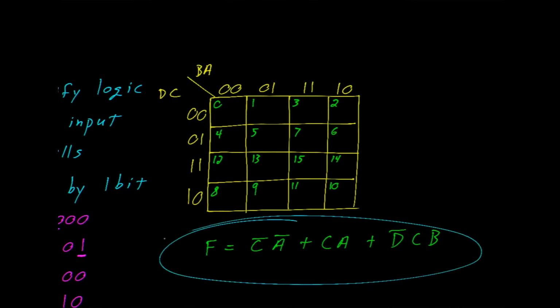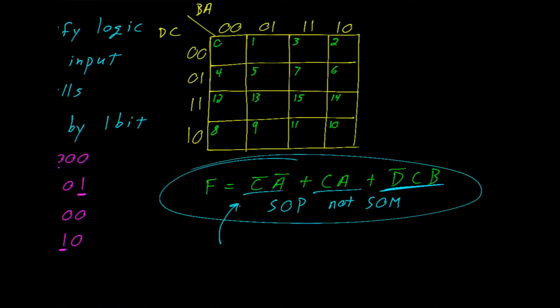Before we start, take a good look at this equation. I think you'll agree that this is a sum of products equation. No question about that. It is not a sum of minterms. We know that because this is not a minterm, this is not a minterm, and not even this is a minterm. Also, this equation may or may not be optimized. With that said, let's put everything into the K-map and see what we can see.